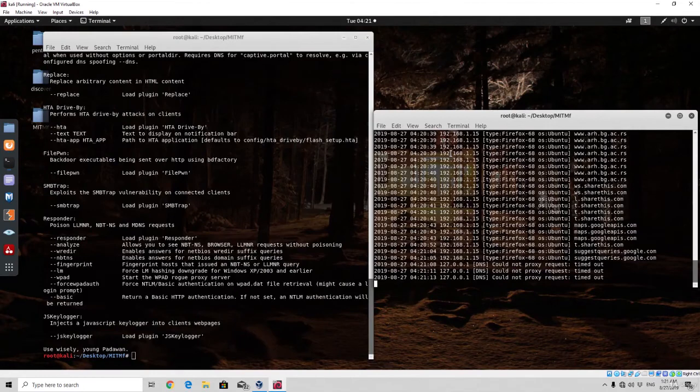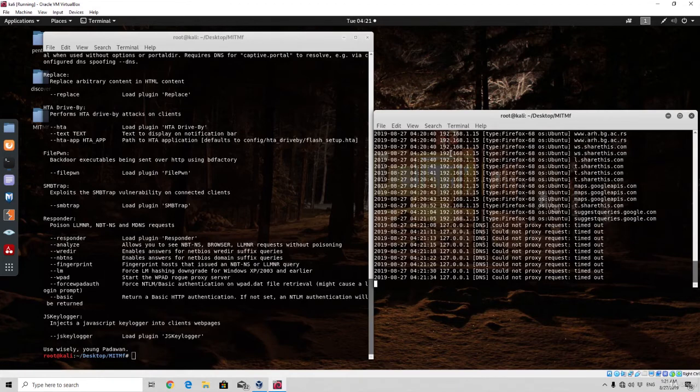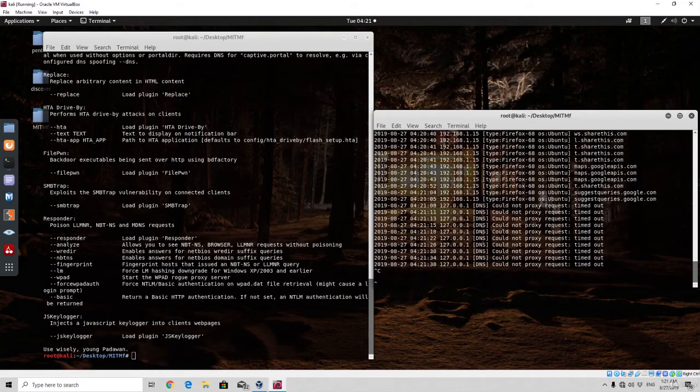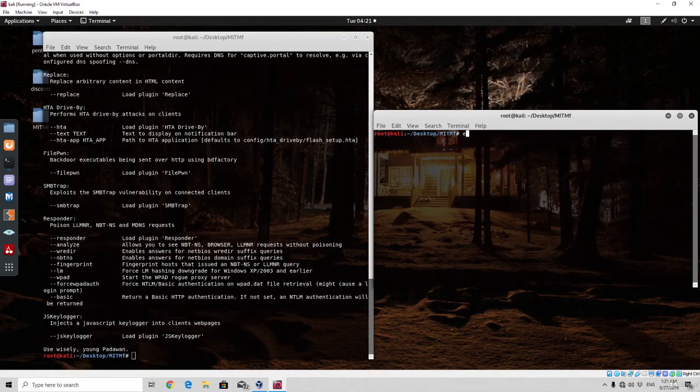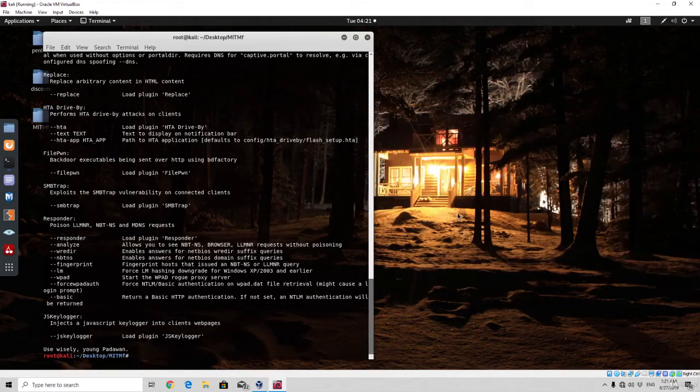For some reason it says could not proxy requests. Now that is also something that can happen sometimes. You can actually crash the network, but that doesn't happen quite often. So as we can see on my laptop, even though you can't see it, I got disconnected from the internet for just a second, and now I'm connected back. Now once something like this happens, all you want to do is simply Control-C this, so you can stop the program. And once you stop the program, you stop spoofing, exit the terminal, and the program has stopped running.